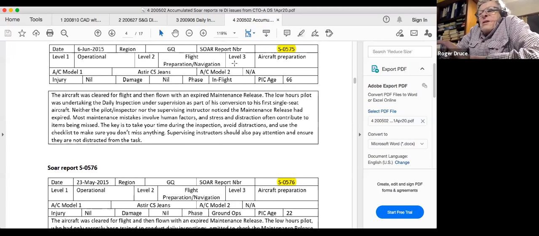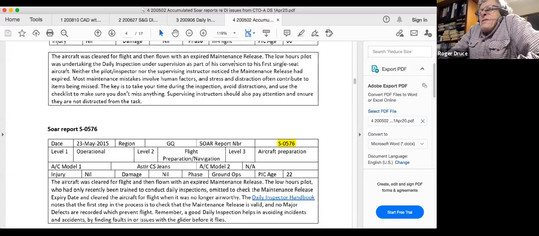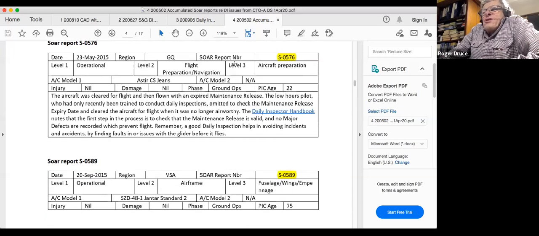The point is, it's poor daily inspecting to make this sort of mistake, but it also means that the person who climbed into the glider to fly it didn't do a very good pre-flight check. Because quite often instructors have snagged things on the flight line by stepping into the glider for the first flight of the day, pulling out the maintenance release and checking it usefully. Gliding Queensland, Jeans. I think it's a bit of a repeat.